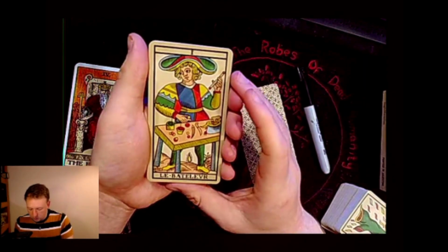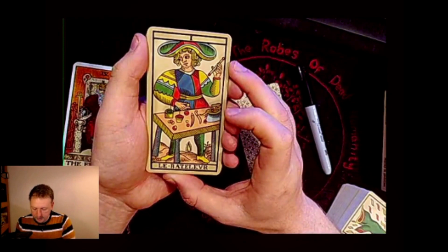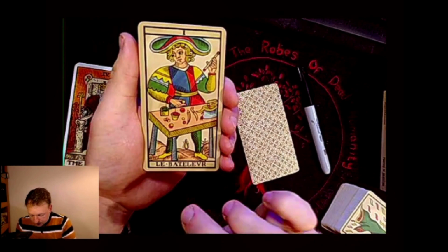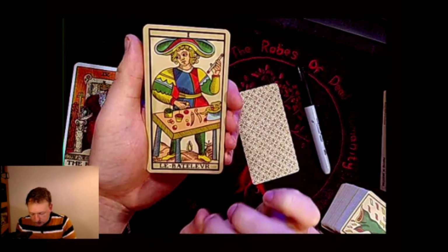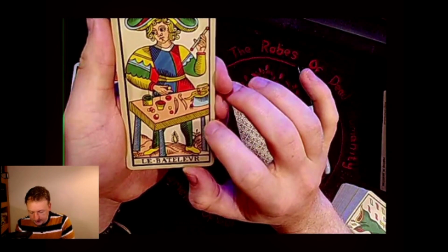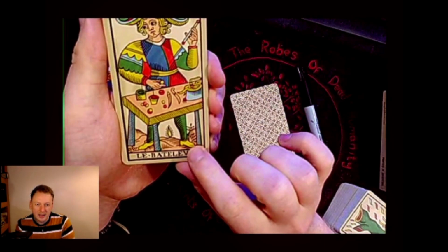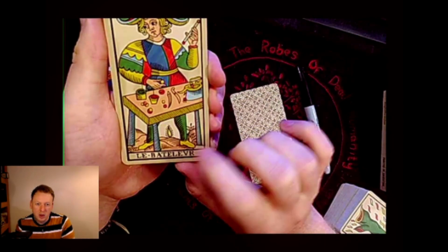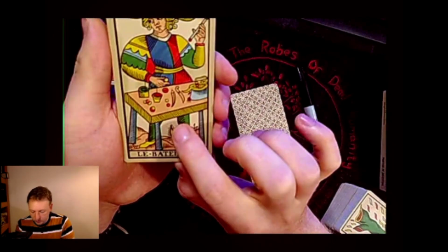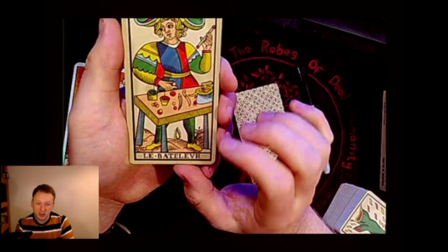So here we are with the Magician in most decks, or Le Batelier. This is really nicely done. There are slight changes that he's done, but things that have been kept common. So quite a lot of the historical Marseille has this leg almost full width, and he's chosen to push it forward, but he has kept just the 3 legs. He has really emphasised these calves. If you watch my Magician video, you'll pick up on some of these.